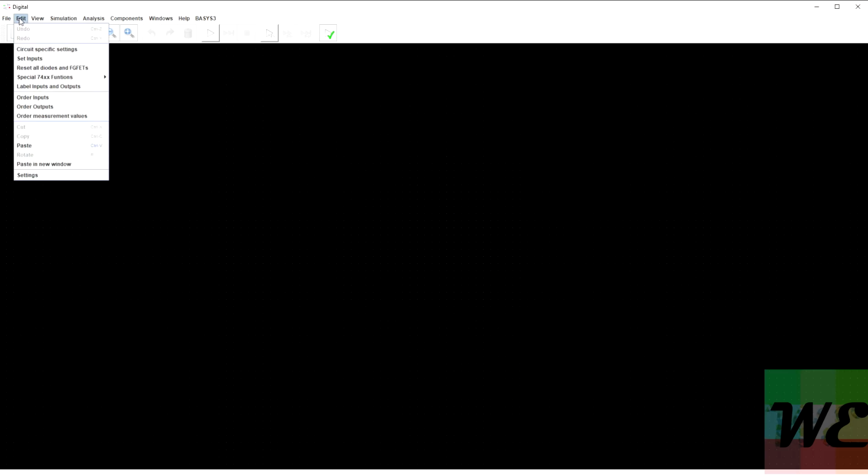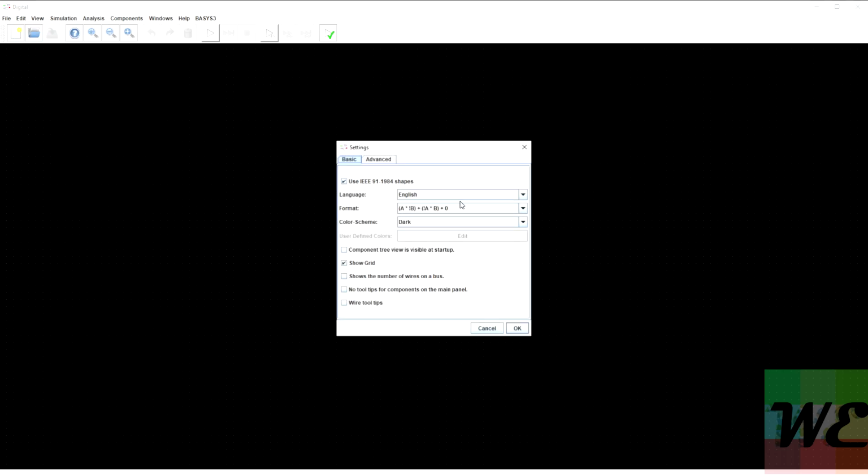Let's go back. I'm going to use English. This is my favorite notation. I like stars as AND. I like exclamation mark as NOT. And I like plus as OR, because you can write it on any keyboard. There's no special characters needed. So that is my favorite, but you can switch between your favorite.